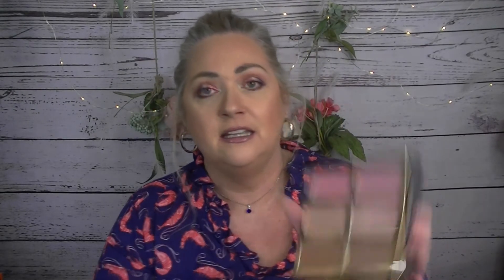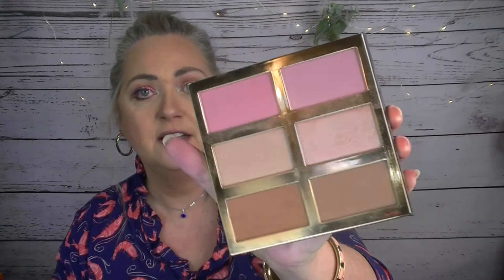The first one is my Tardist Pro Glow Palette. Here are the colors — I need to work on this, give it some attention. I was just looking to see if it had a number or anything — it's just Tardist Pro Glow. So I'll add that to the list.